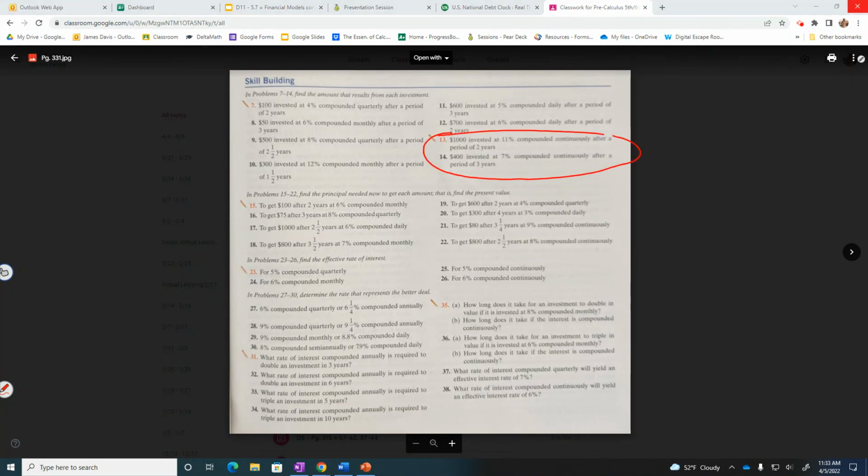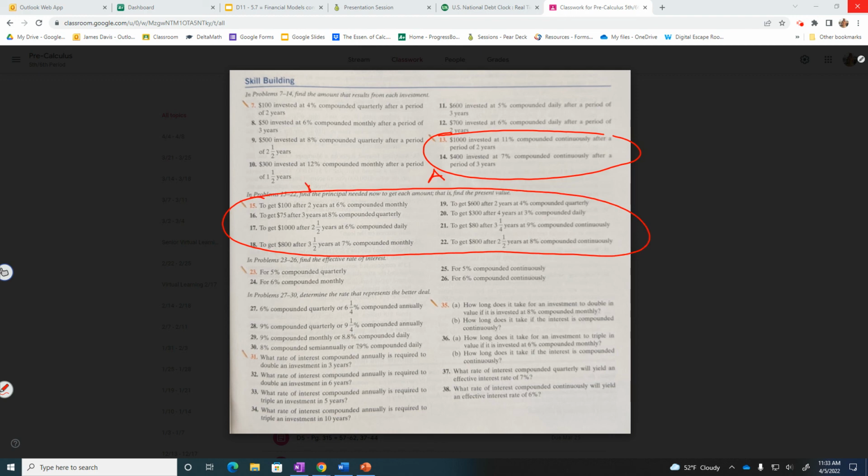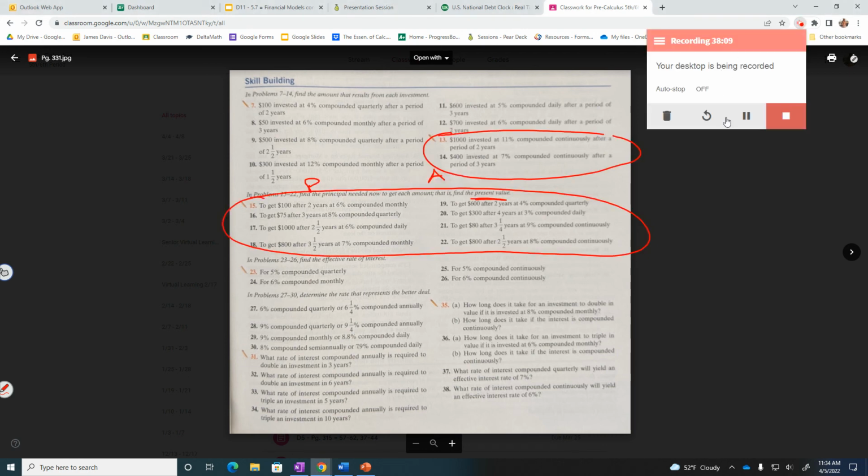So this is when you're looking for the future value, so you're solving for A. And then the next section here, you're going to be solving for P in all of these, present value. And then you got a couple word problems where you got to figure out which one to use. The first two are kind of what we did yesterday, how much is going to be in the future, and then the next section is all present value. So you're going to be using the P formulas, and remember if it's continuous, then you're going to use the E, and then you got 2 word problems on the next page to do. If you're going to work with someone, definitely do that. And the goal is you can get them all done. So ask for help. Make sure you work on them so that hopefully you don't have any homework.